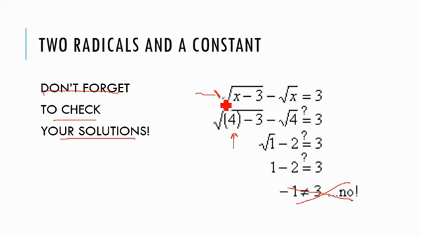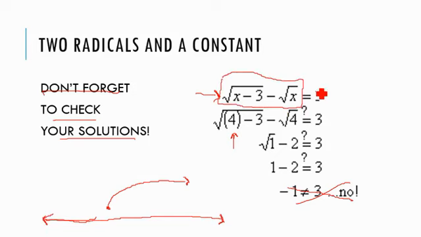Square root graphs look a little something like this. This one must be above the line, and it stops here. It doesn't keep going. This one must be above the line, or something like that, of y equals 3. So this equation, and this equation, y equals 3, they do not intersect. There's no intersection here. That's why there are no solutions.